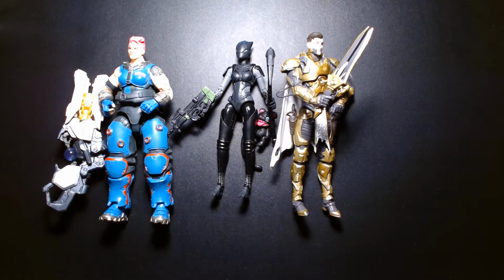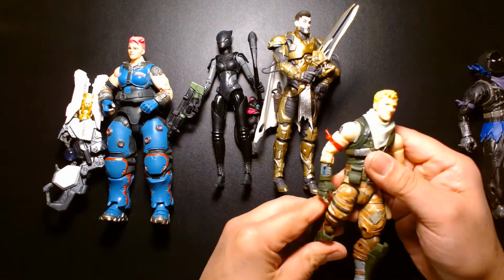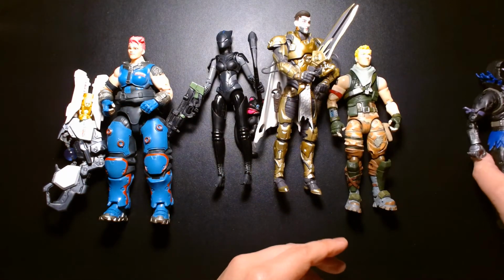And speaking of Fortnite, it'd only be fair to bring out some of the previous Jazzwares Fortnite figures. So these are from the Jazzwares Legendary lines. We have Jonesy, and then we have Raven.